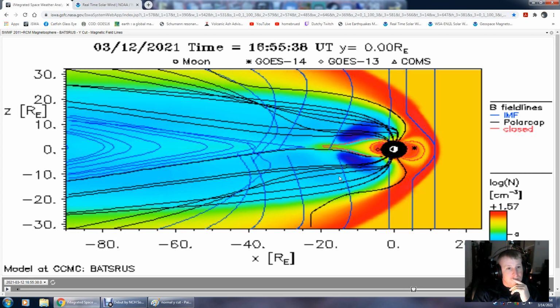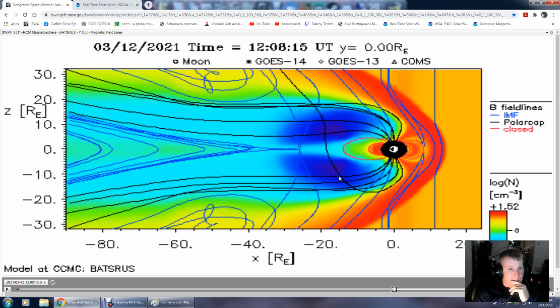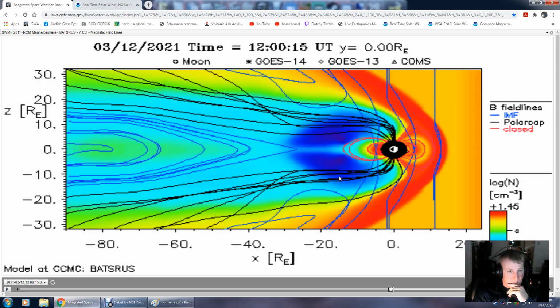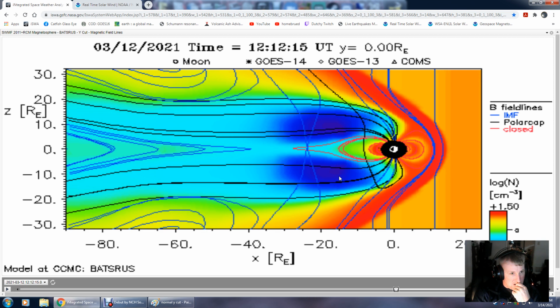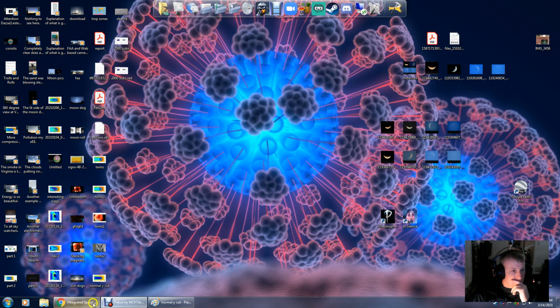So let's get back to those. I just want to put these out. These are very interesting. I mean, it's just so symmetrical. Nature is not symmetrical. That's the only thing I didn't like, so I didn't do a video on it right then and there. Now, while I have that open, let me just point that out real quick.